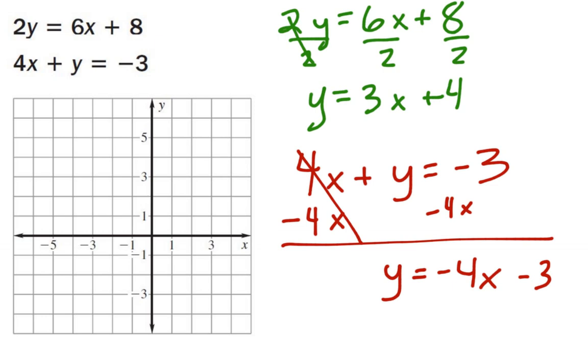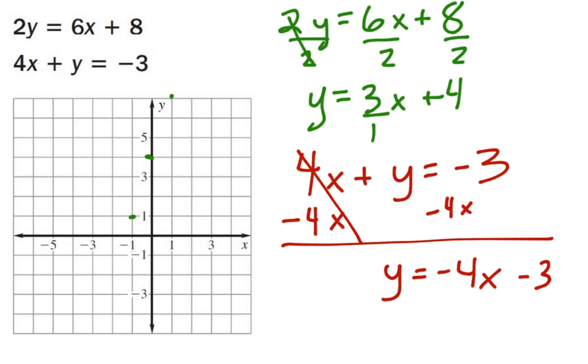Now let's graph them. Y equals 3x plus 4 has a y-intercept of 4, and it's got a slope of 3, which means it's going to go up 3 units and right 1 unit. If I express that with rise and run, I've got a rise of 3 and a run of 1. So that means it's going to go up 3 units from there and right 1 unit from there, which looks like it also goes through that point. I could follow this conversely and say it goes down 3 units and left 1 unit.